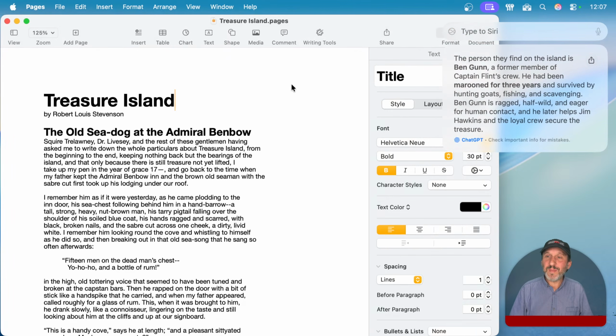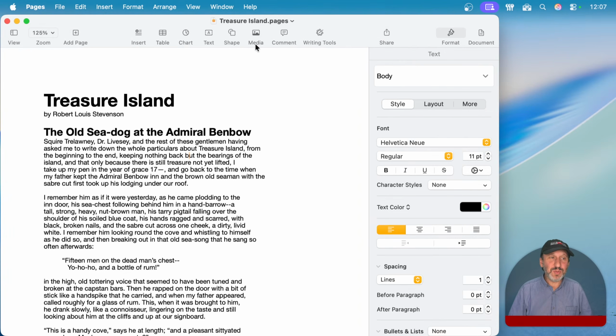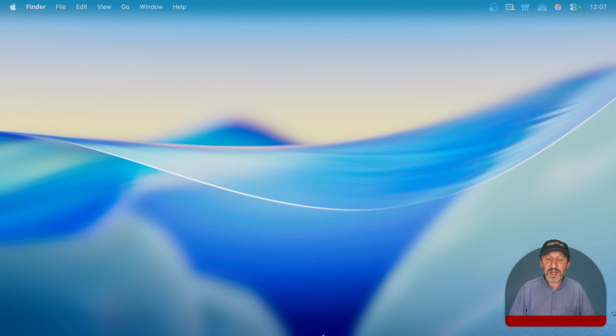So imagine all the other things that I could ask here about this, including contextual stuff. I could definitely ask it things like, tell me more about the writing of this book, it being a real book, or things like that. So maybe I can even have it look for inconsistencies in the book. Have I always spelled this character's name the same? That kind of thing. You can ask it lots of different things. So yeah, that's a good example of how to do this using Pages, but it's not just Pages.